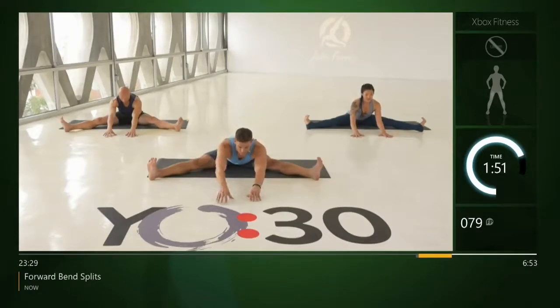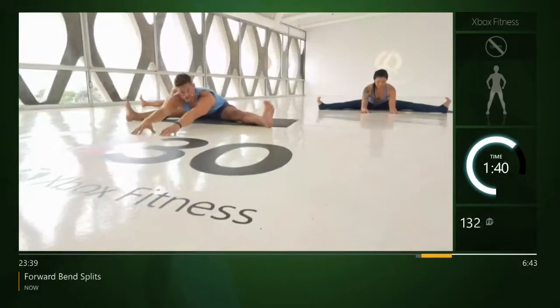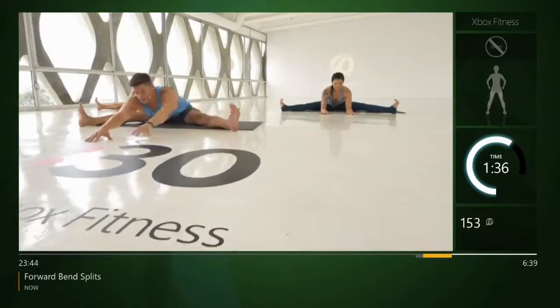Take notice of what's happening here at the legs. You still want the toes to be pointing up towards the sky. Maybe start to walk forward a little bit more. Maybe the chest starts to lower down towards the floor. Again, guys, take the time to find what works best for you. Again, you notice you're going to keep a flex here of the thighs. Toes are pointing up to the sky.